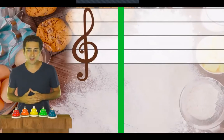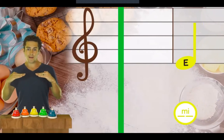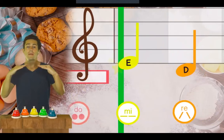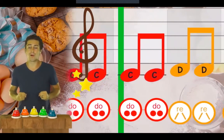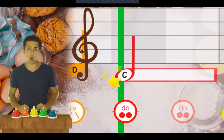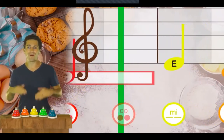All right, we're here in the next song. We're gonna do the hand signs for Hot Cross Buns. Ready? Mi, re, do. Mi, re, do. Do, do, do, do. Re, re, re, re. Mi, re, do. Again. Mi, re, do.